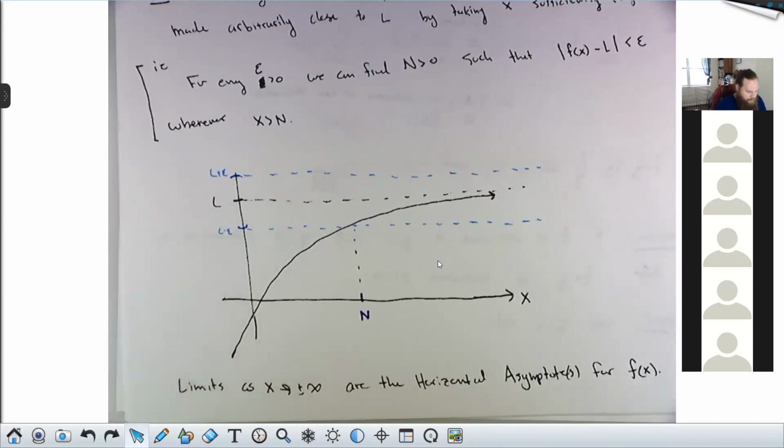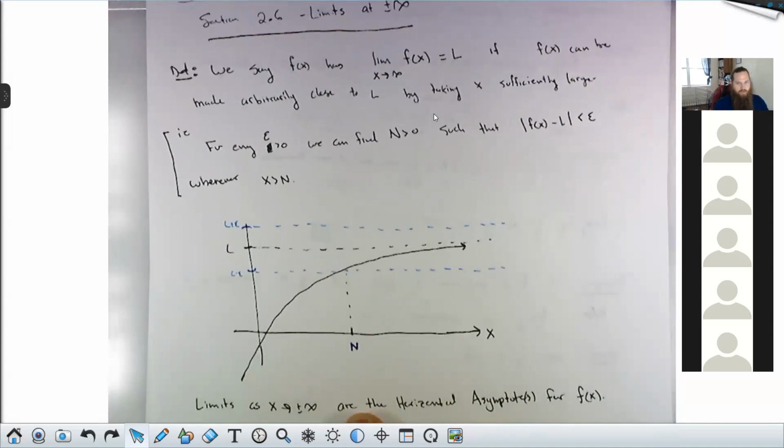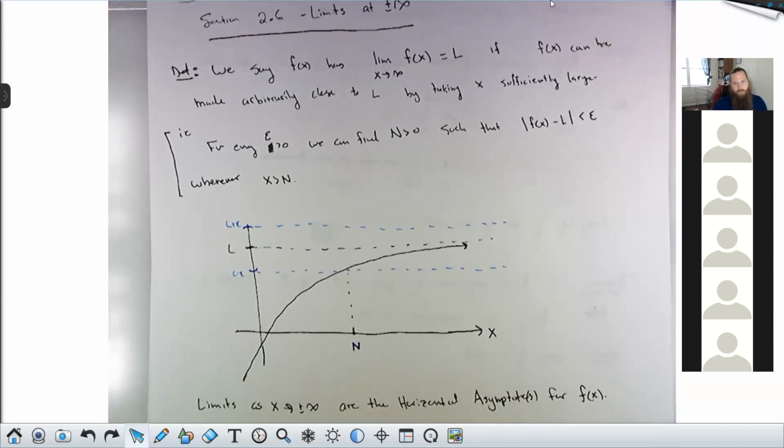That's a nice intuitive way to understand what a limit at infinity is. And I think that's a good spot to stop for today. On Friday, I'm going to come back and show you lots of tricks for calculating limits at infinity. We'll get a little bit of practice using this epsilon N definition, coming up with N for an arbitrary epsilon. But mostly, I just want you guys to get comfy with the ideas. So a limit at infinity is indeed the same thing as a horizontal asymptote. And then on Friday, I will show you how to do those calculations.